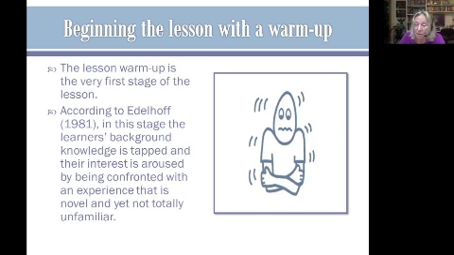And again, because I do a lot of teacher observation, we see teachers who think that a lesson warm-up should just be some kind of fun game. My idea here is that a fun game is not really an effective warm-up if it's not connected to the content of the lesson. We could have a fun game, but it would have to be connected with the content of the lesson.